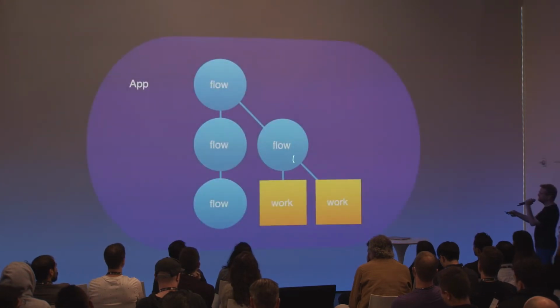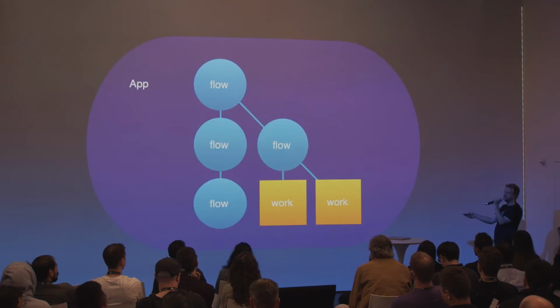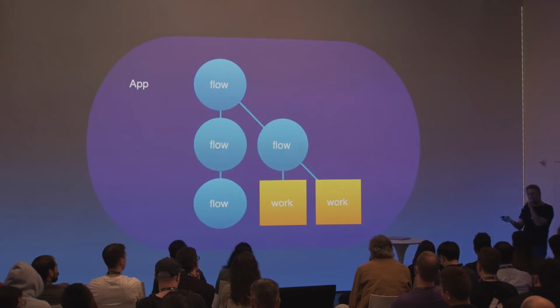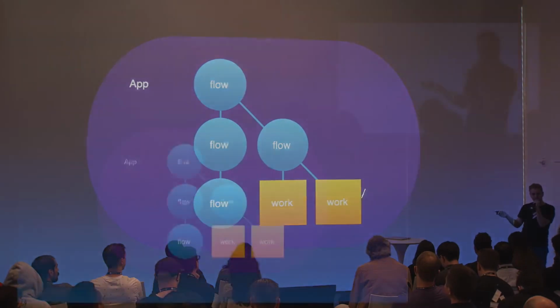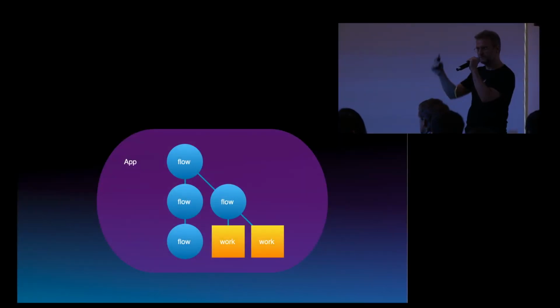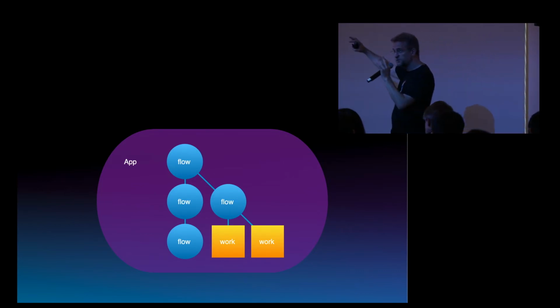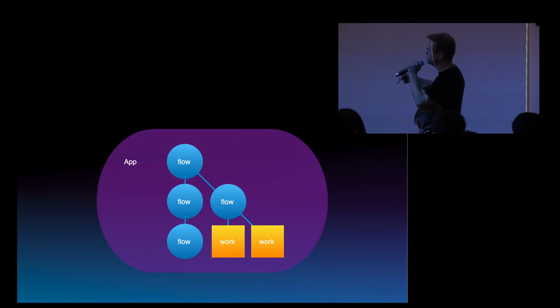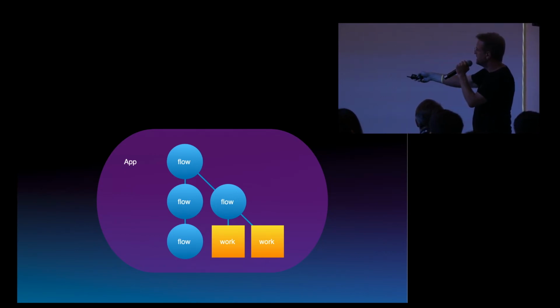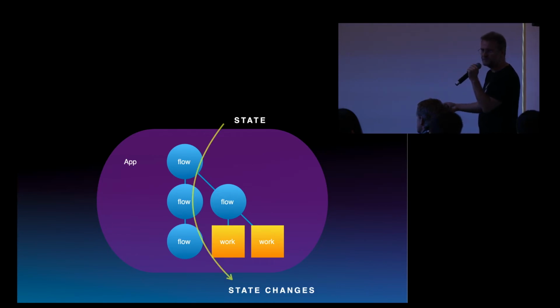And so you can stick work as a child of flow. And the rule right now is that work needs to be at the leaves of this tree. So you have a tree of logic, and then you have work with blocking things, heavy computation, provisioning new machines, and so on. We'll see it a bit later, at the leaves of this tree. But the rule never changes.